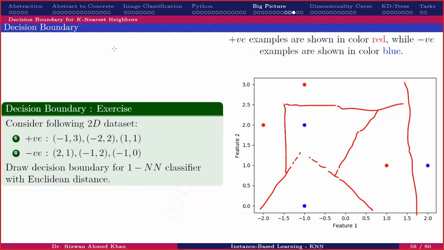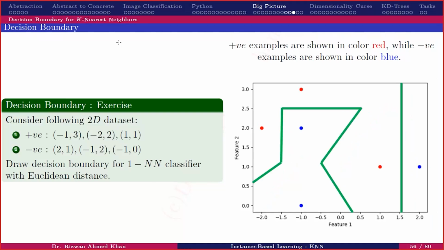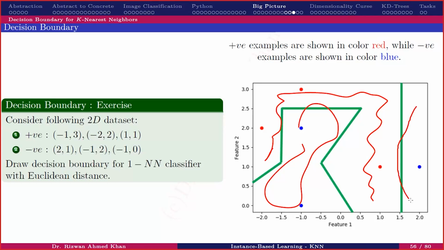जी सर. So this is how it would be. जो मैंने draw किया था is almost same. ठीक है? So perpendicular bisectors between points of different classes. That's it. That's what you have to draw and you find the decision boundary. So all of this region is red region, and this region over here and this region over here is blue region. So you have very clear cut boundaries. Is it clear?